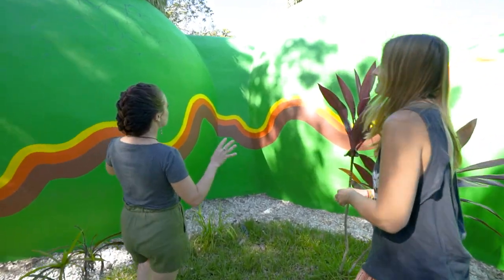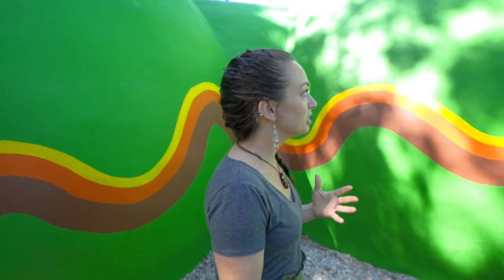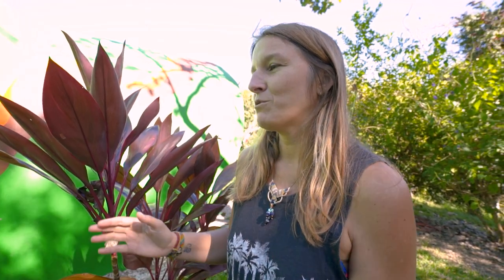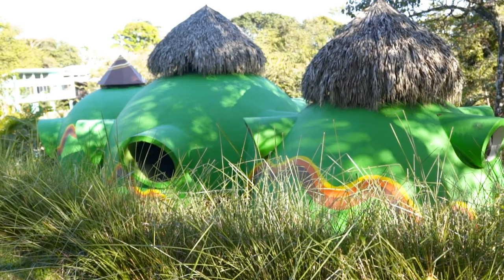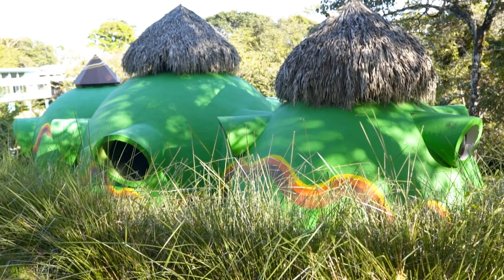I need to know more about the actual design — how you came up with this as well as the colors. The base of it was the dome. The idea was first to just build one dome and have everything in there, but then I realized that if I want to separate spaces inside, I'd have to build walls. So I decided I want three domes and I'm going to connect them through the arches. That's why one dome is the center — the biggest one — which is the living room and the kitchen. Then we have one on the side which is the bathroom, and on the other side is the bedroom.